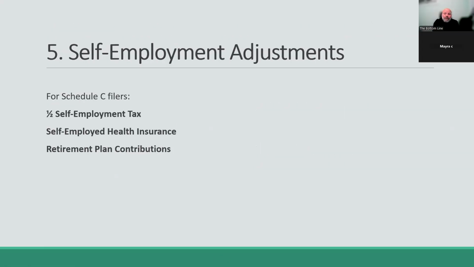So another adjustment that we're going to see a lot of is the self-employment adjustment. When someone is self-employed, they're going to file a Schedule C. There are special retirement plans. Now, a self-employed person can contribute to a regular IRA. But if they want to contribute more than $7,000, they can contribute to a SEP IRA. They can contribute to a solo 401k. There's all kinds of limits, and with a SEP IRA, they can contribute 25% of the net income.